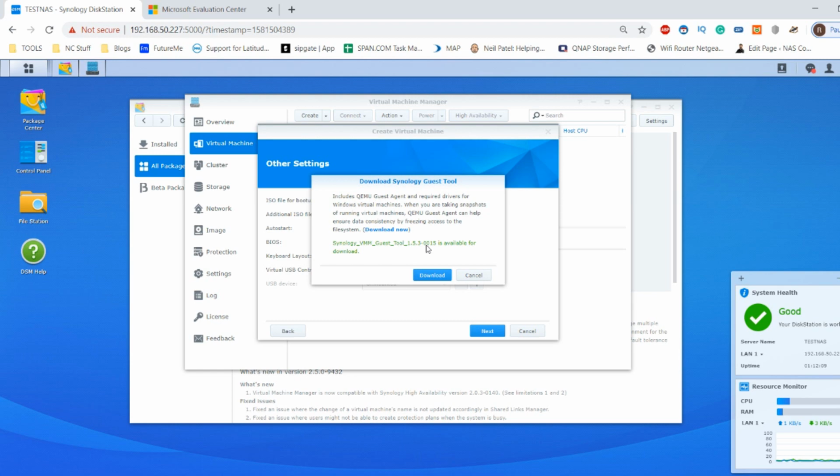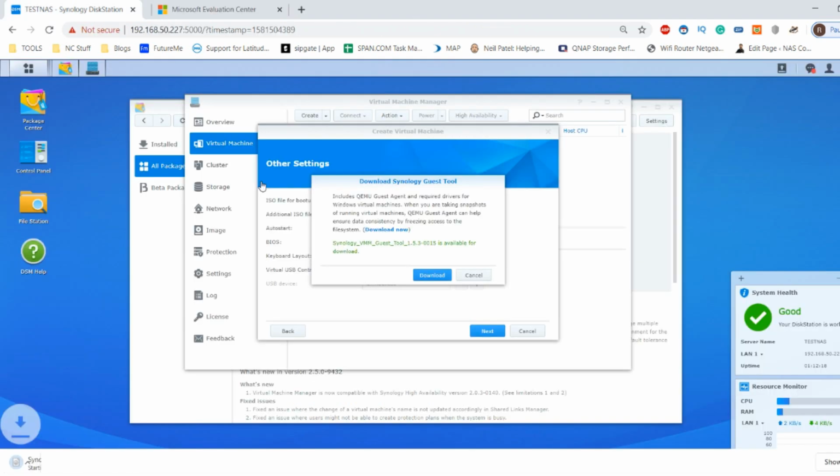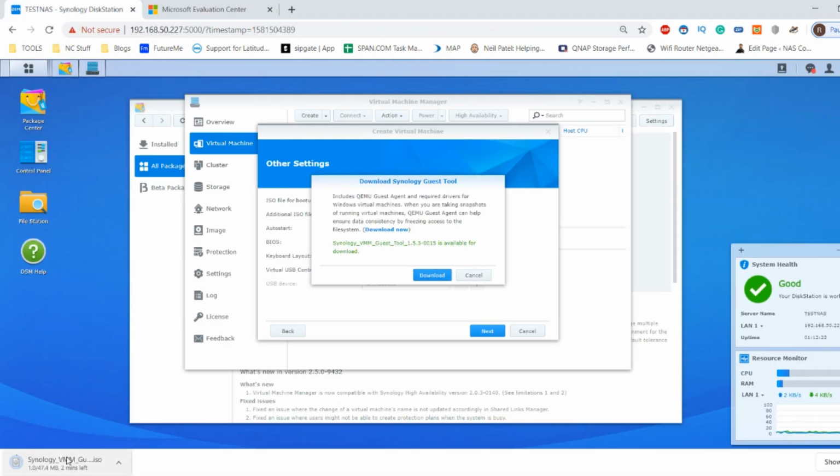But in the case of a virtual machine, you don't get all of those by default, and it's recommended that you download the guest tool for Synology, which hosts a bunch of tools that are readily available for your machine. Just make sure that this ISO file is ready and accessible to you for your virtual machine. It'll make more sense later.